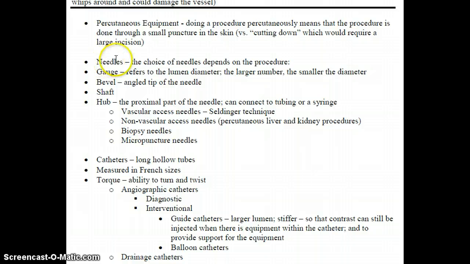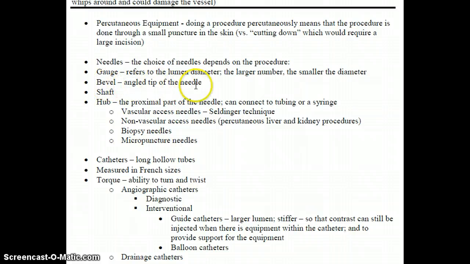You've got needles, of course, but the choice of needle depends on the procedure. All needles are measured in gauge, and it refers to the lumen diameter. The larger the number, the smaller the diameter, so a 22 gauge needle has a smaller diameter than an 18 gauge. An 18 gauge needle has a larger lumen than a 22 gauge.